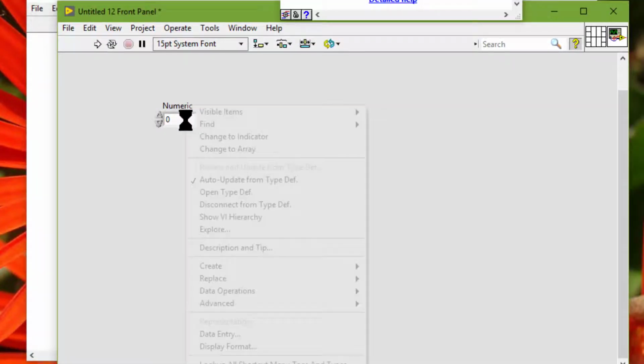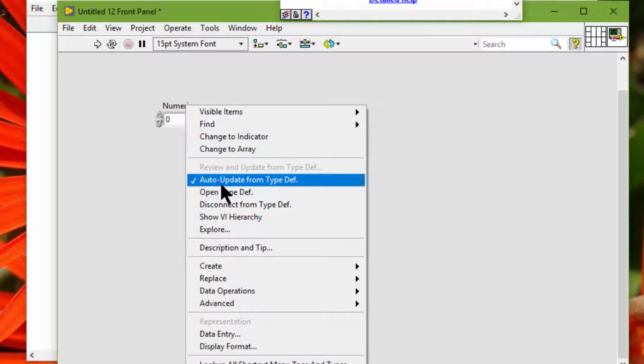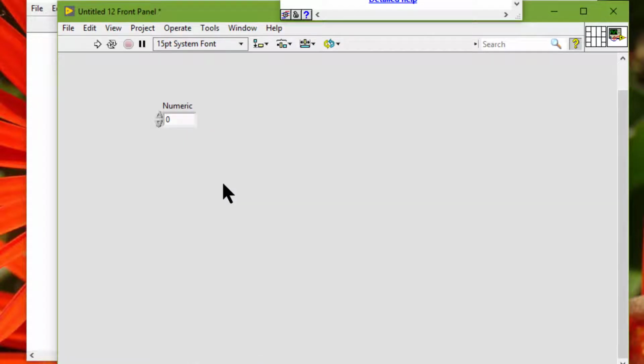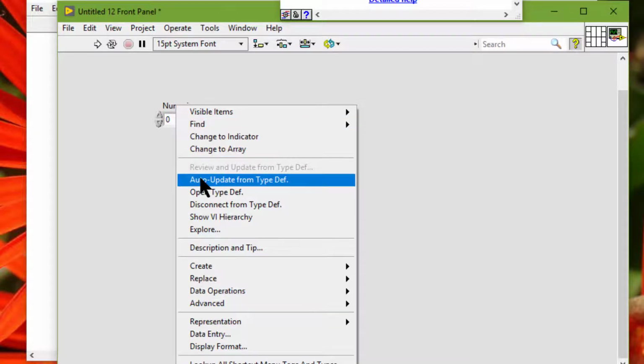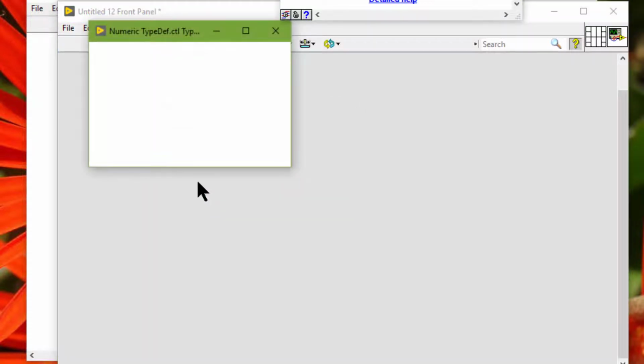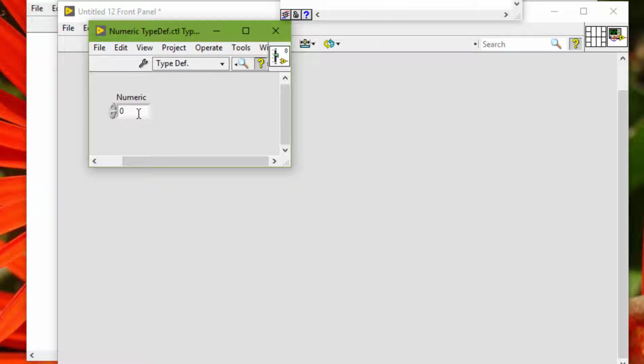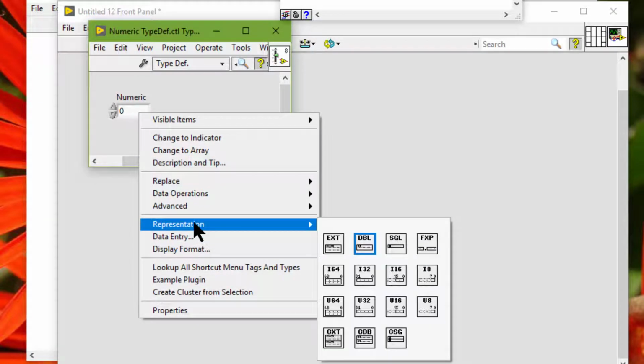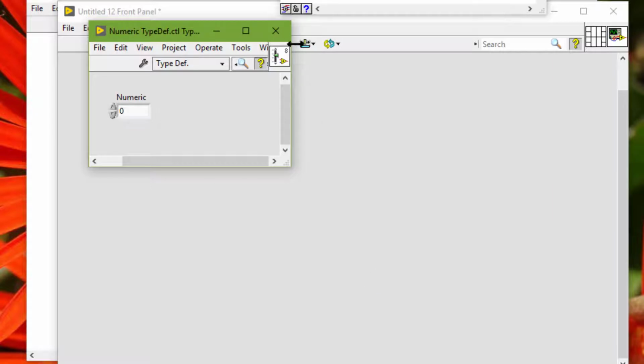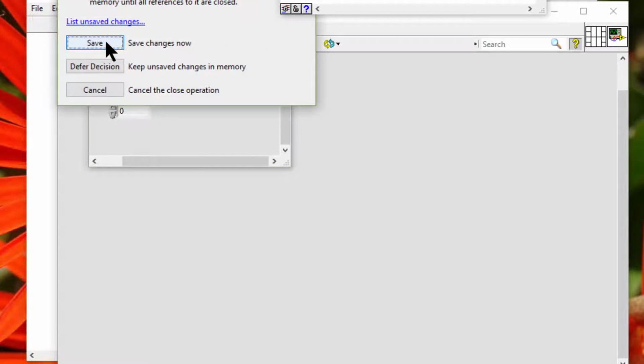Now let's just stop updating it from the type def. Let's open the type def again and let's make some changes. Let's change the data type and let's save it.